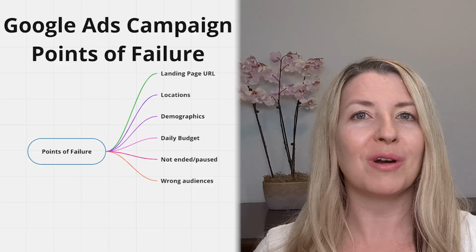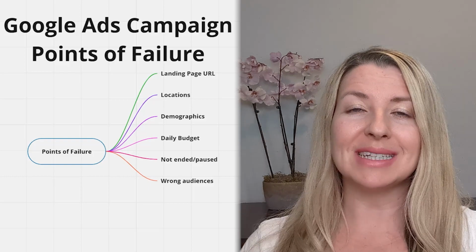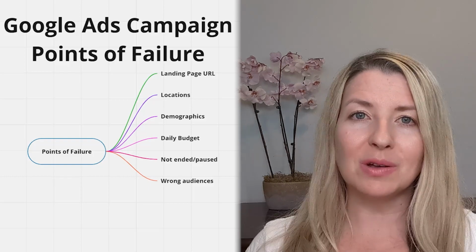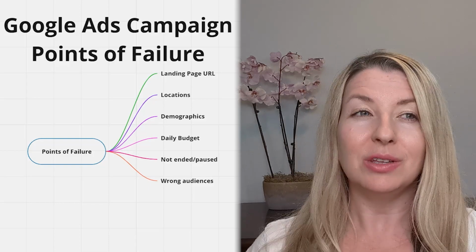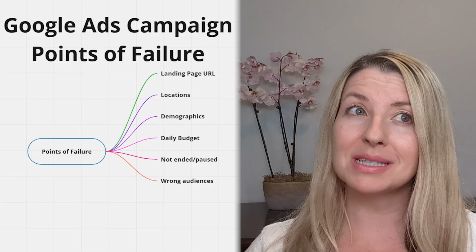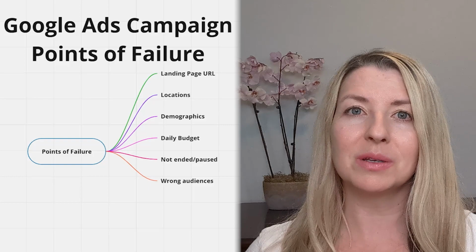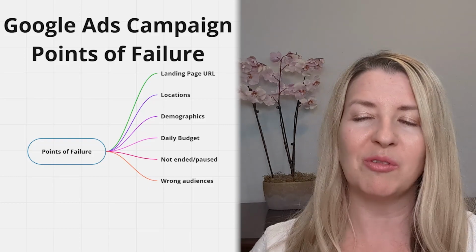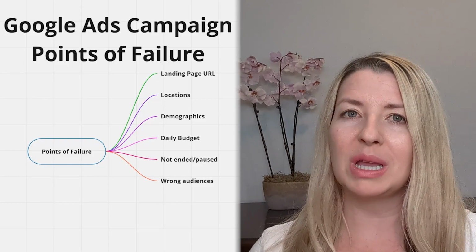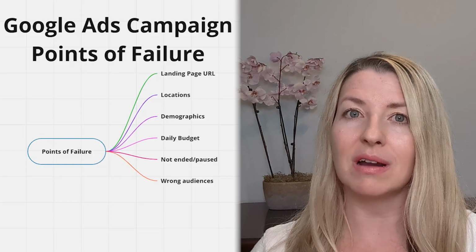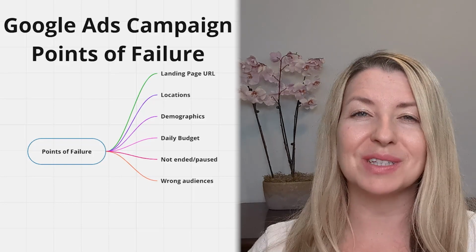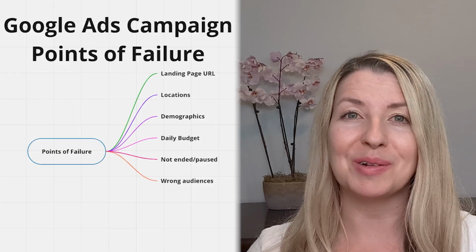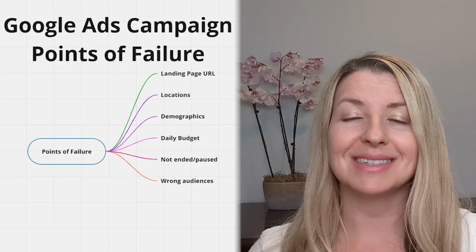It's happened to me before. Luckily, once you have an established campaign and Google knows exactly who your audience is, and they've got all this conversion data coming in, you can actually accidentally pause an ad group and it will still get conversions. That's actually happened to me before, but it's something you want to avoid. Make sure that your audiences are added to your ad groups and never paused by mistake, especially if it's just one audience in an ad group. So watch out for those audiences.